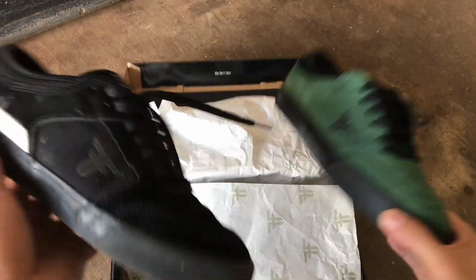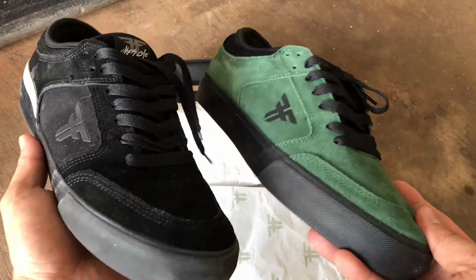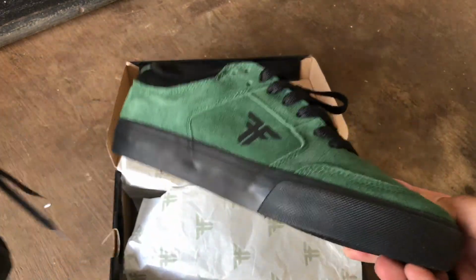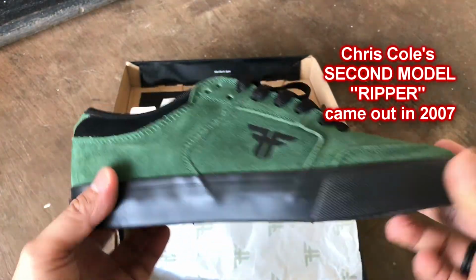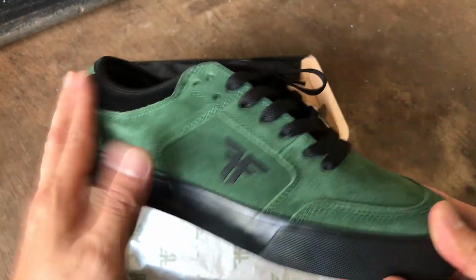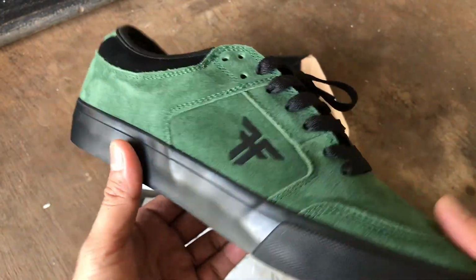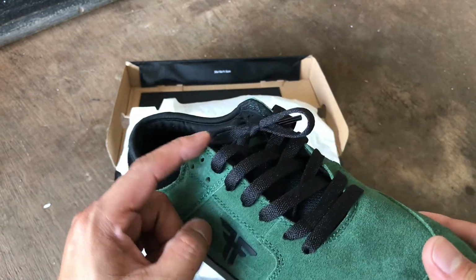But now, this is the first run back, and this is the new run back. This one looks more like the original style since 2003 or whenever Cole had a pro model, maybe 2006. This is his second pro model shoe, but yeah, this replicates the original style. This is the only thing that's different.